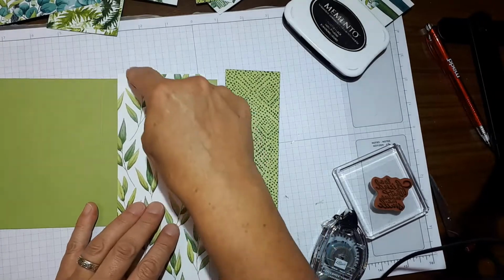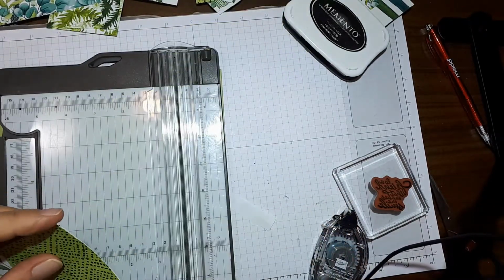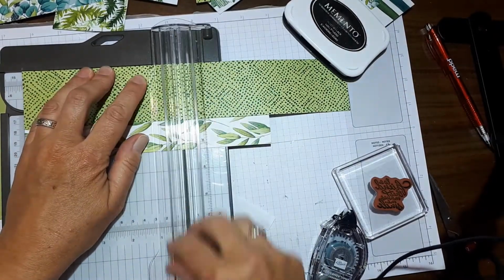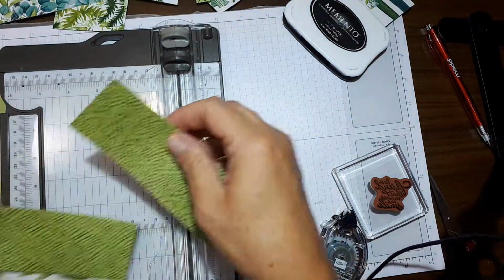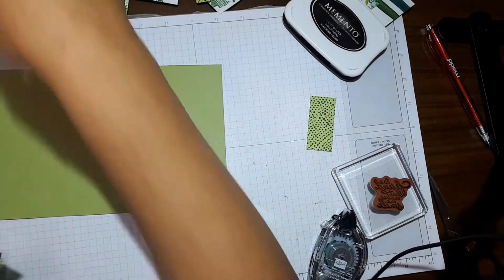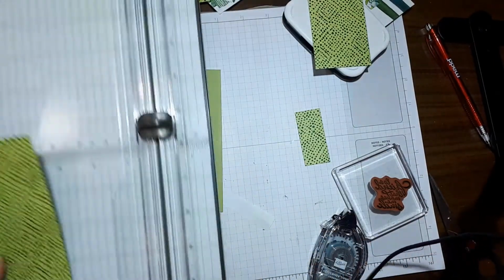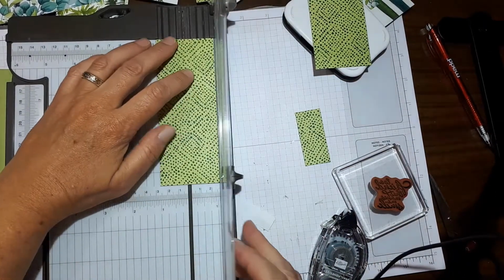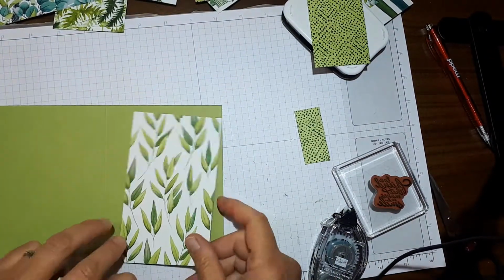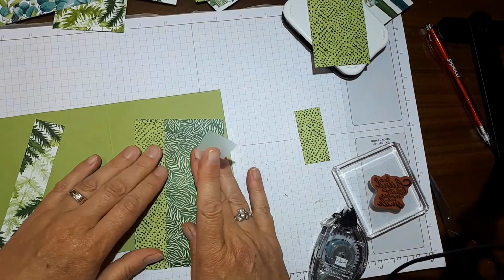I'm going to cut it from the top, which is a 5.5. I'm going to do that for both pieces. Cut it at 5.5, so it's going to go from the top to the bottom. I'm going to use both pieces here. I guess I could cut that in half and save some of that paper, because really I'm just going to use it as a frame on each side. Going to have it like that, and I'm just going to turn it over and tape it down a little bit, just one to hold it in place.